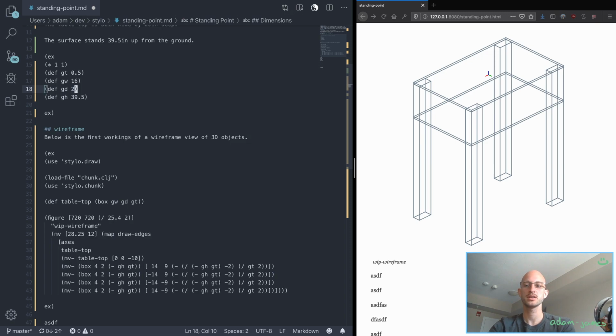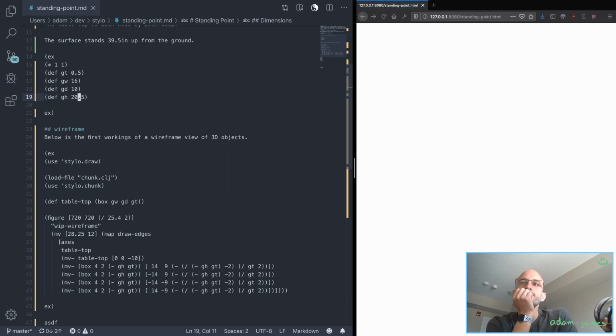16 by 10, make it a really weird looking desk, by 20. What happened?